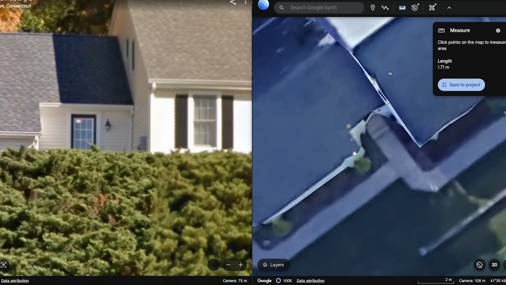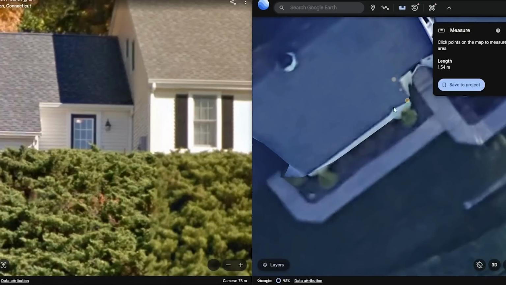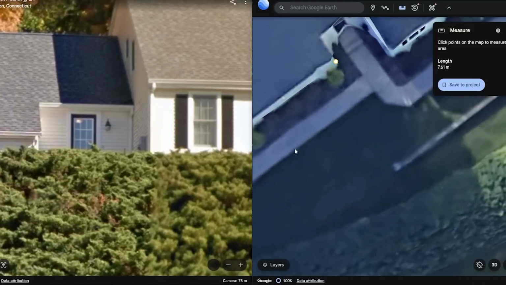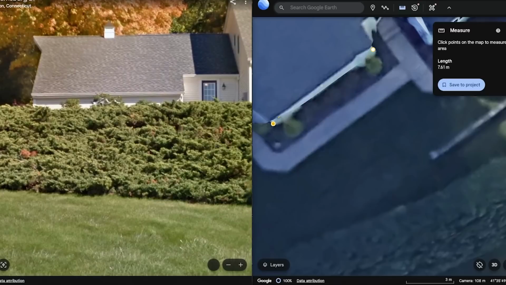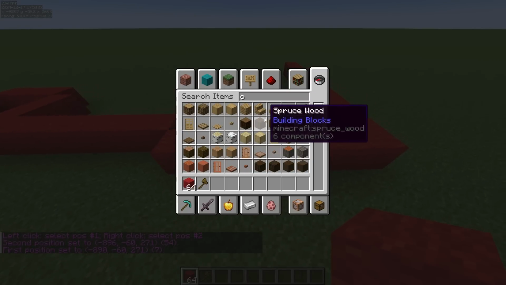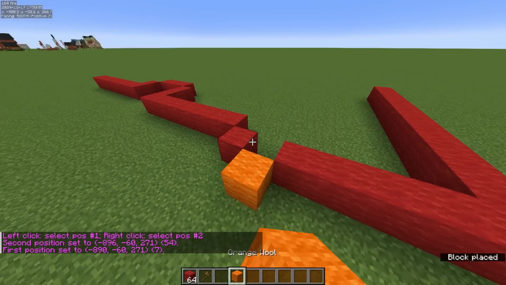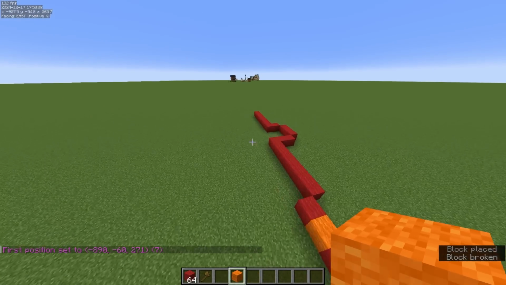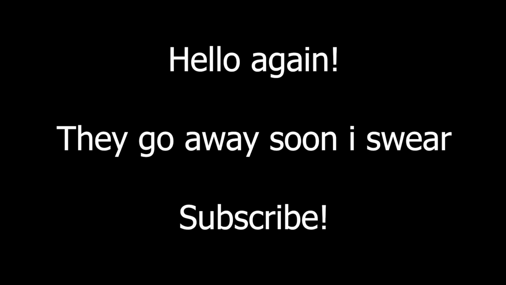So we could just grab this here. This part will be about 2, and this part will be about 7, maybe 8 if we round up. So yeah, let's get this in. Again, I'm just getting the shape in first before I actually get the height and everything, because obviously there's gonna be a hill that this house is on. Actually a pretty big house now that I'm actually building it.